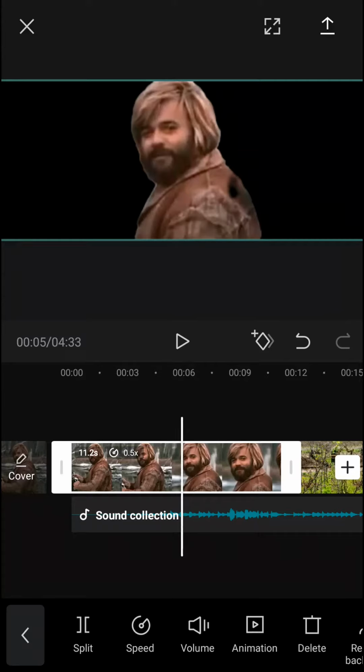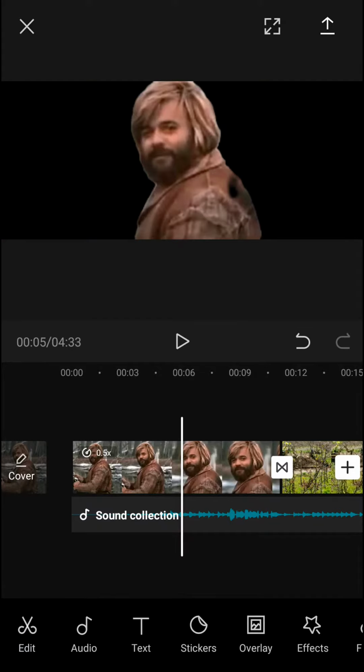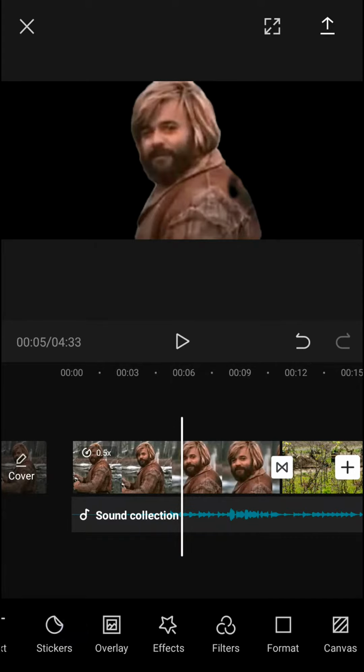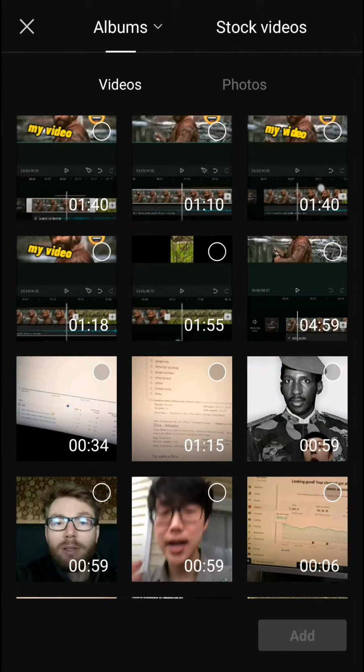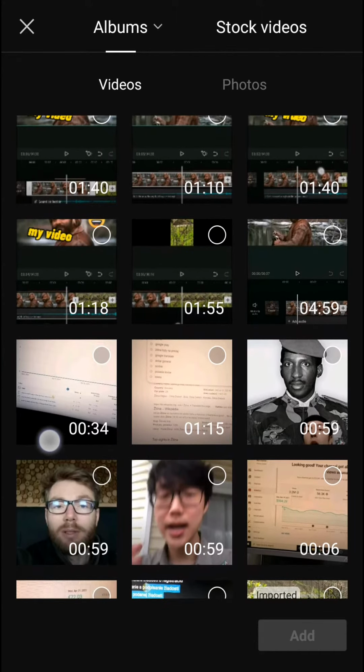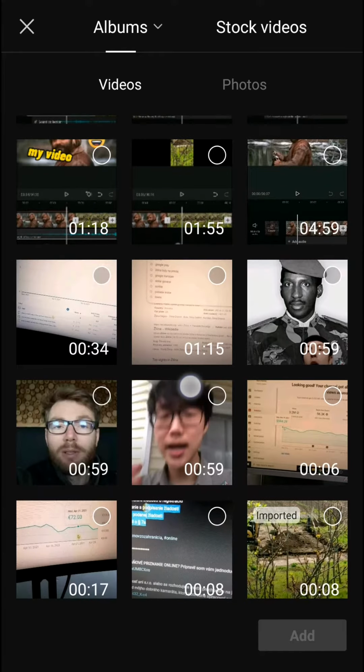In this video I'm going to show you a simple way how we can easily overlay video with a video, or overlay video with a picture in CapCut. So what you want to do is go to the main menu, and next to the stickers you're gonna see overlay. Click on the overlay and click add overlay. Now you have a simple way how you can overlay.